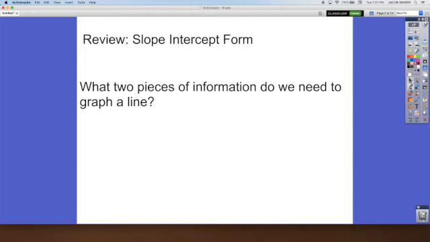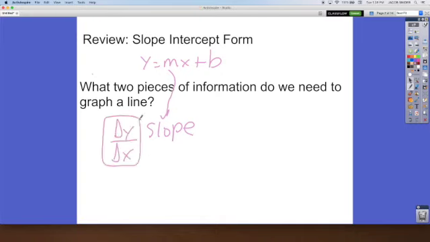So what's our slope-intercept form? You guys are probably tired of having me talk about it, but I still, every single day, get questions of what is it. It's y equals mx plus b, right? And there's two numbers that I need to know. I need to know the slope, which is m. How much does it change? How much does it change in y over the change in x, which is what we're going to work with a lot today. And then what is the y-intercept?